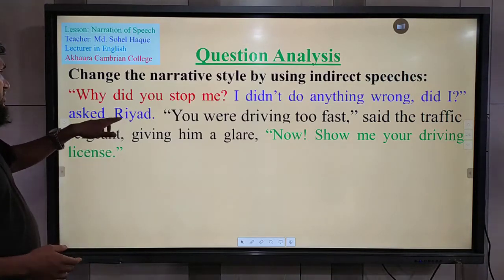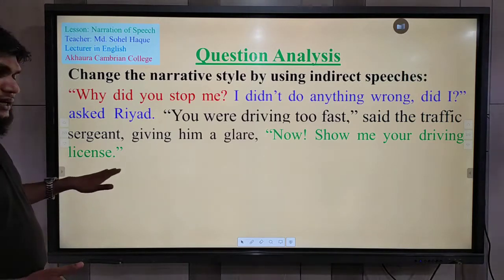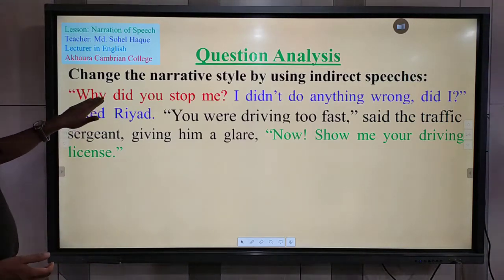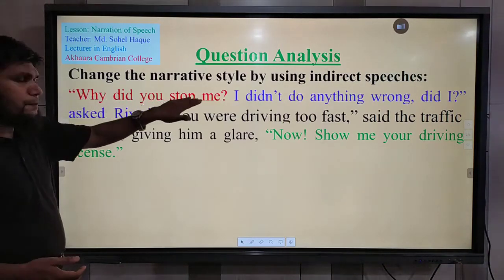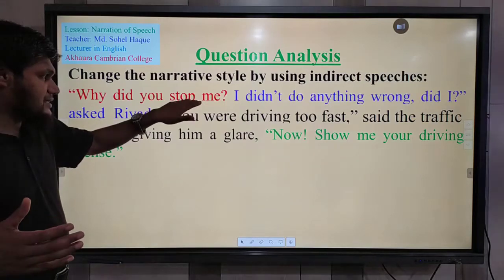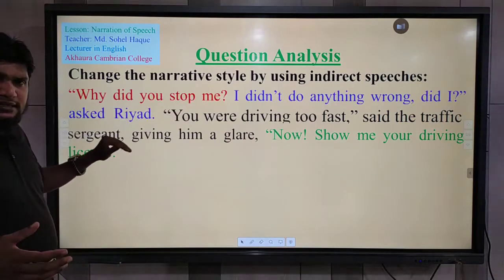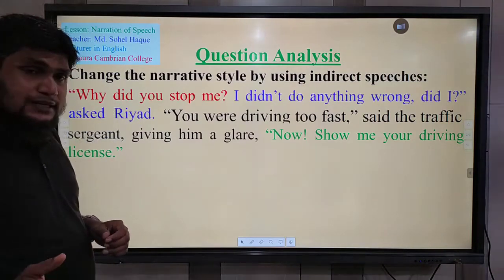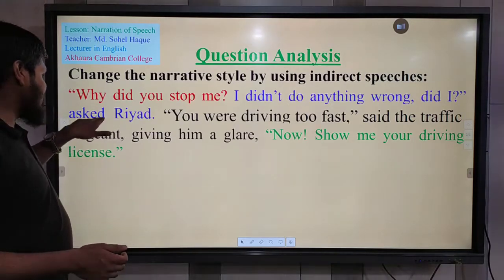So you should take asked here. It should come at the beginning of the indirect speech. Okay. So you make sense. So you should change the first sentence, why did you stop me? This is an interrogative sentence, and you should change it according to the rule of interrogative sentences. Understand? Okay.